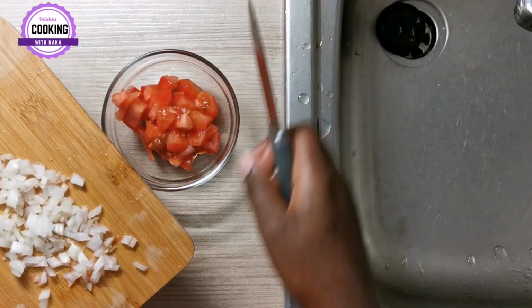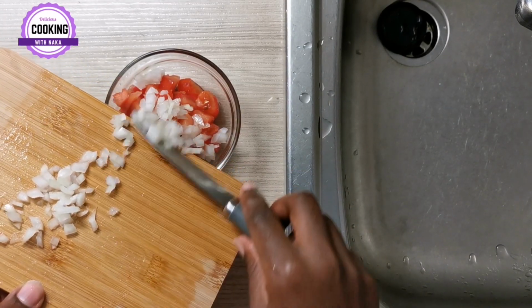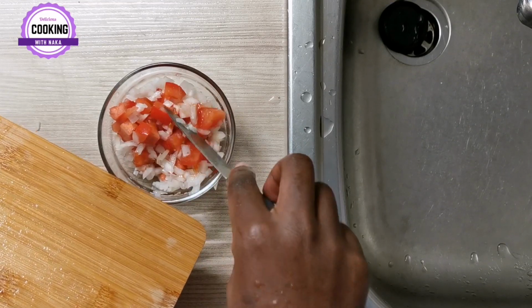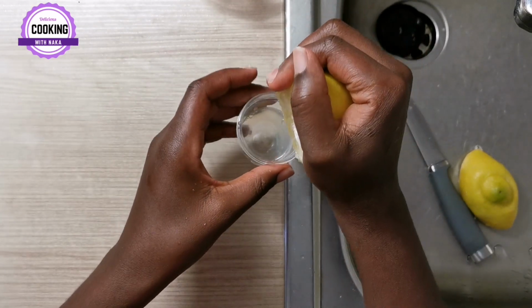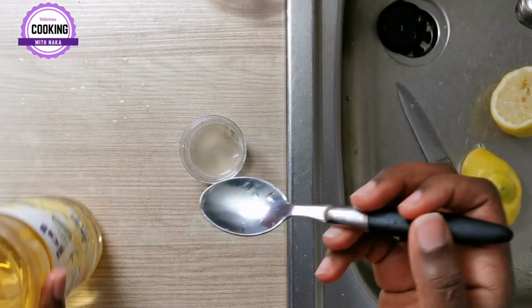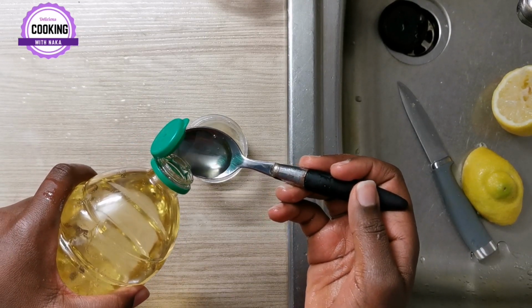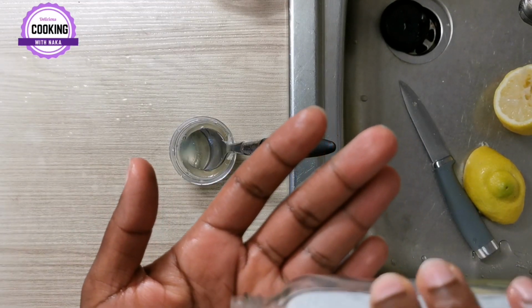Now for the onion, one little tip: if you don't want it to be too strong, you can soak it in warm water, hot water, or you can put it in the fridge for about a few minutes. Okay, I'm going to go ahead and squeeze some lemon juice in my little tin here. Add 3 teaspoons of oil. Then of course salt.